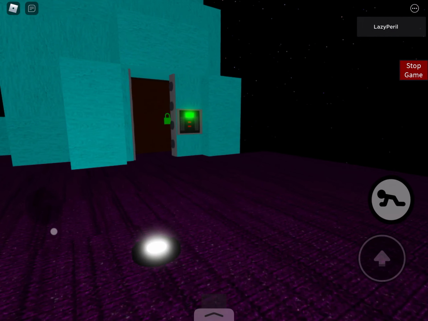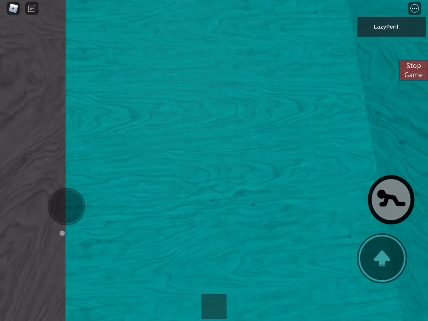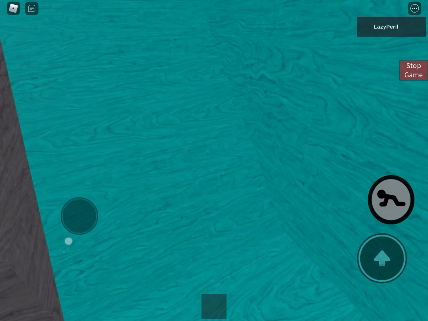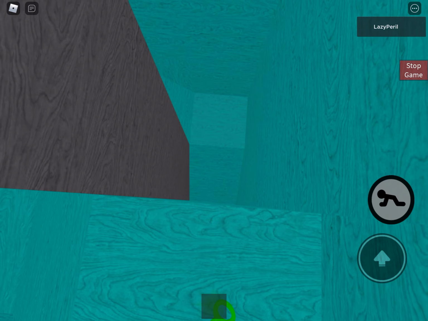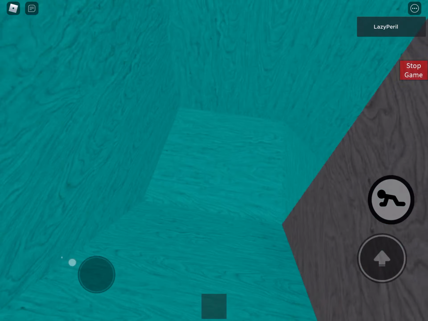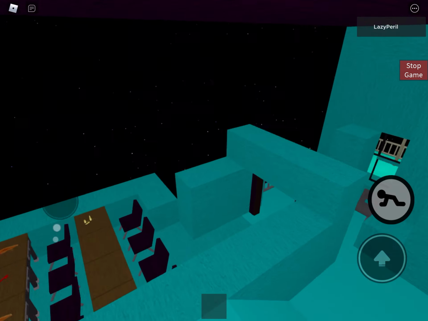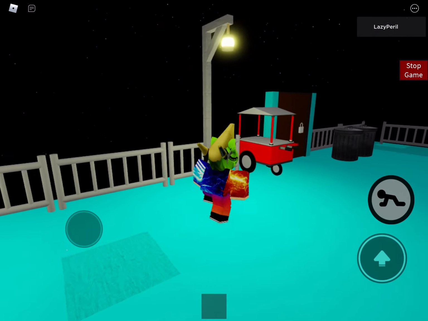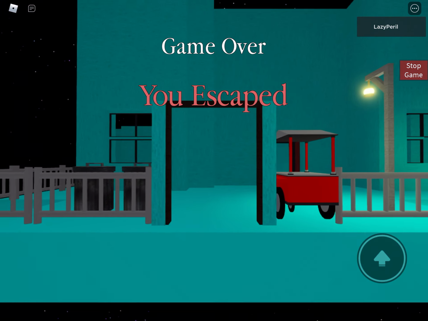Here we go, guys. We're going to get the white key to finish. I'm going to wait for Piggy to come up. And what you need to do is just wait up here and then you can jump down. Oh, that was extremely close. Dang it, I stopped moving. Let's go. We won! Yes! Second time lucky!